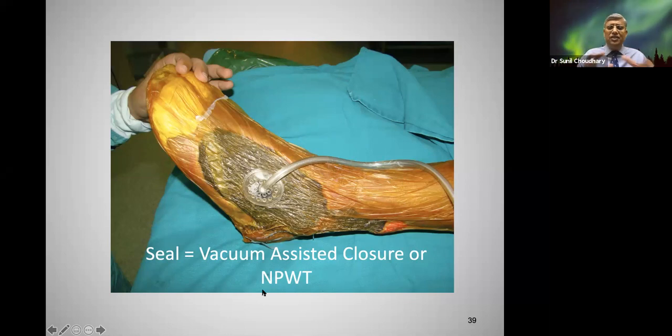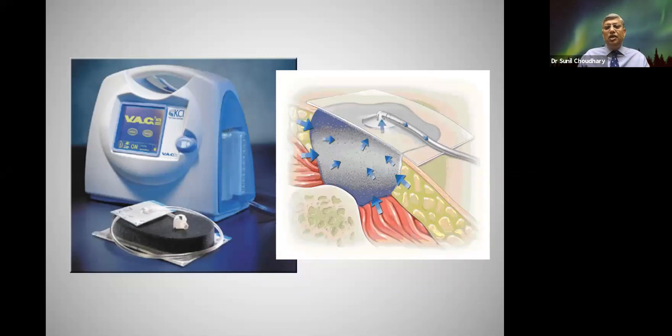Essentially, if you really think of it in a very simplistic way, it's a piece of foam which is biocompatible, which has pores which communicate with each other. And it is connected to a suction device, which is computerized, runs all the time, 24 hours, connected to a canister where all the exudate can go into. And essentially, if you really think about it, vacuum assisted closure or negative pressure wound therapy is like a 24-hour dynamic dressing.